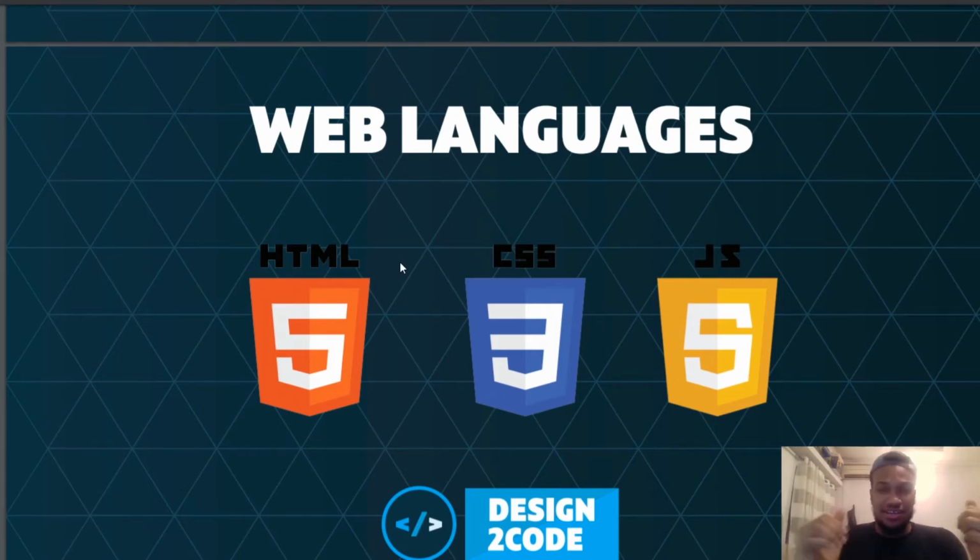But let me just use an analogy of a person, right? So HTML is like the facts of a person. That's like someone's age, someone's name, things like that. While CSS is like the appearance of the person's outfit, the person's skin color. That's CSS, right? And JavaScript is what does the person actually do? The person's occupation, their day-to-day activities. That's JavaScript. So HTML, who you are; CSS, how you look; JavaScript, what you do.